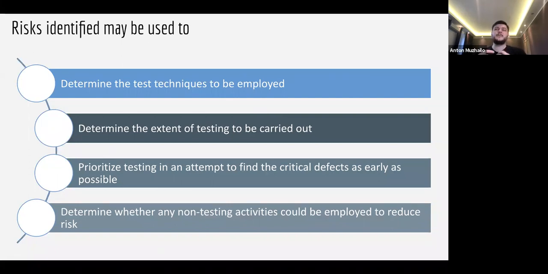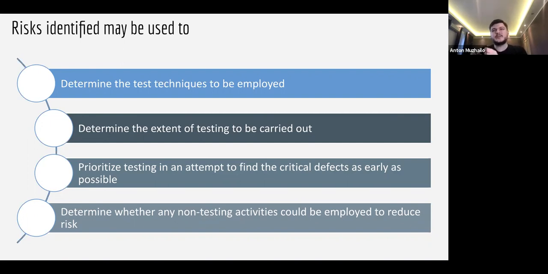Third thing is to prioritize the testing, in a way that the most critical defects are found in the early phases. Why? Because probably you won't like to change the product much right before release. For example, you might face the same thing in your work life, where you find some critical defect 5 days before the release, and you're reporting it. Lots of developers are trying to fix it. Lots of changes to be applied to fix this defect, and those changes dramatically increase the risk of a product to fail, because you have only, say, 2 days to perform a full regression before the release to avoid some regression defects.